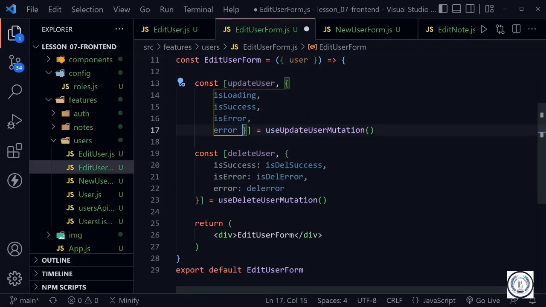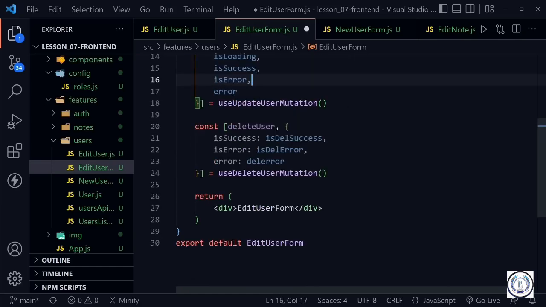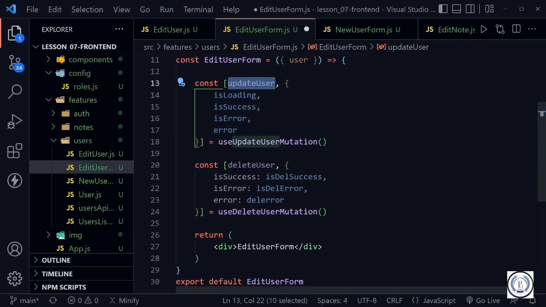And I can put this on a separate line. But after that, the second one, use delete user mutation, notice I am renaming the is success to is del success, and the same for is error and the error itself, as we might need all of those. Now we've got our separate functions that we can call too, delete user and update user.